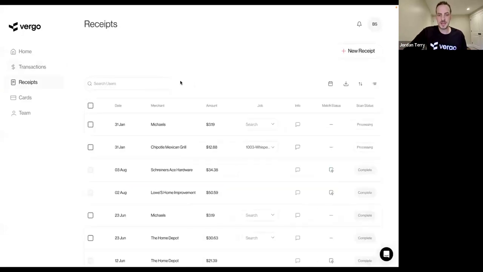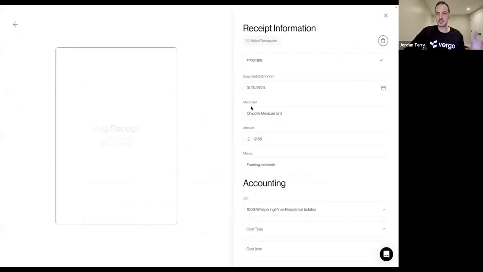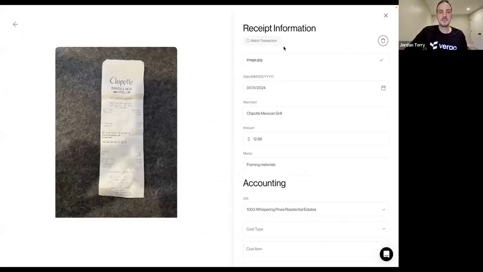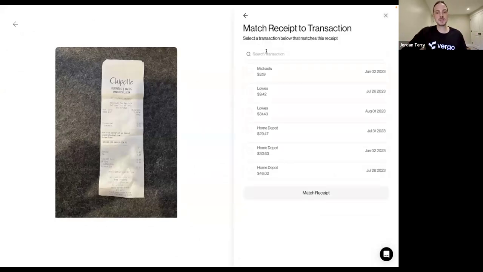Given that it's a demo, given that I want to speed things up, I'm going to also show you another feature. So this will come through, it will match to the transaction eventually, and it will find itself and pull up into the transaction page, leaving our finance team not to have to follow up for anything. They already know what jobs it's for and they've matched it to a transaction, so they can start to reconcile that expense. I'm going to manually match this, which is also another option.